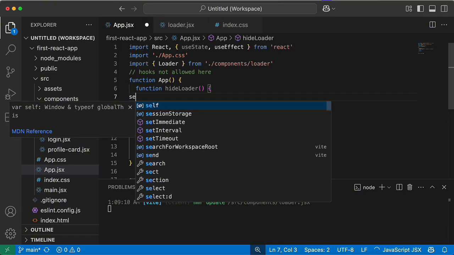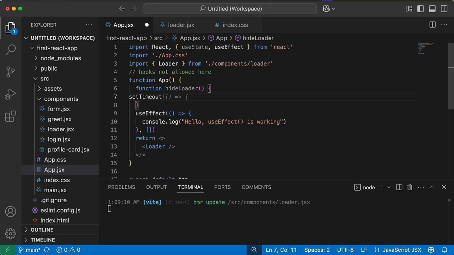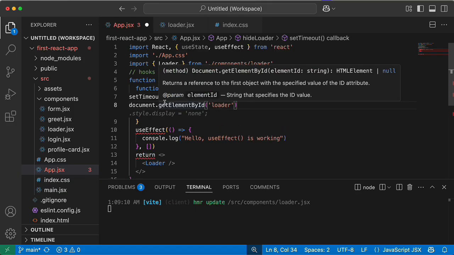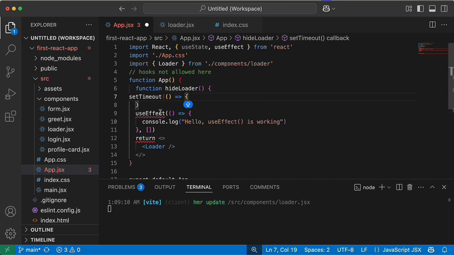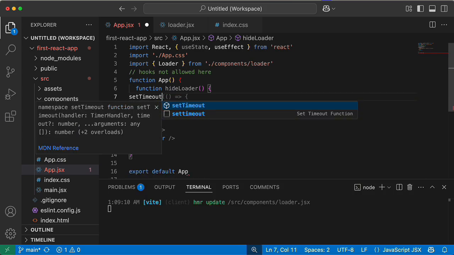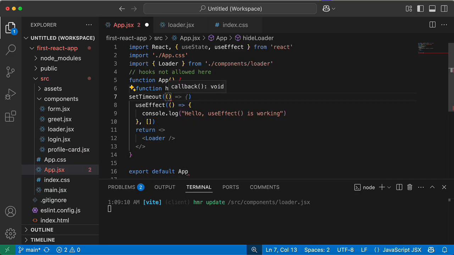We're going to use a JavaScript method called setTimeout. The setTimeout takes two parameters.